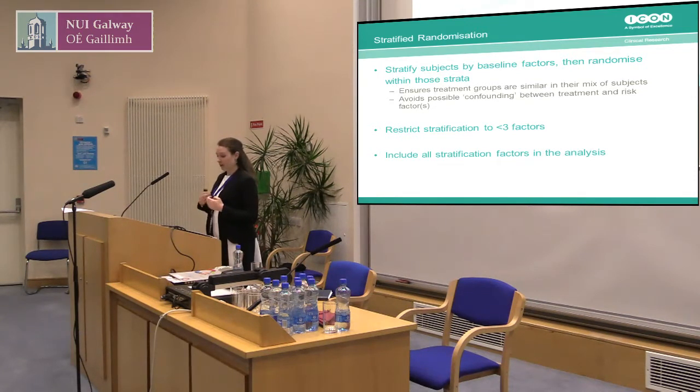Stratification, though, by more than 2 or 3 factors, is rarely necessary. I know a lot of people say there's loads of things that they think are relevant, but if you start doing large numbers of stratification factors, it's less successful at achieving balance because you have too many strata to fill, and it's logistically really troublesome to deal with. So 2 to 3 is sufficient.